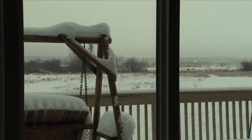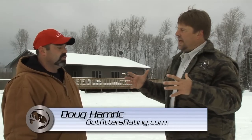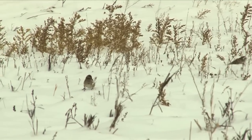And explain that, 200,000 acres, is that designated? Is that your zone? Ours is an outfitter. That's only our area, so no other outfitters are in that area. How about local pressure? Very little. They stay close to the main highways. They don't go in deep like we do. Okay, so you typically are not getting other pressure. It's just what you guys are doing. That's right. So we shouldn't see anybody, hear anybody, smell anybody this week. Everything's good.